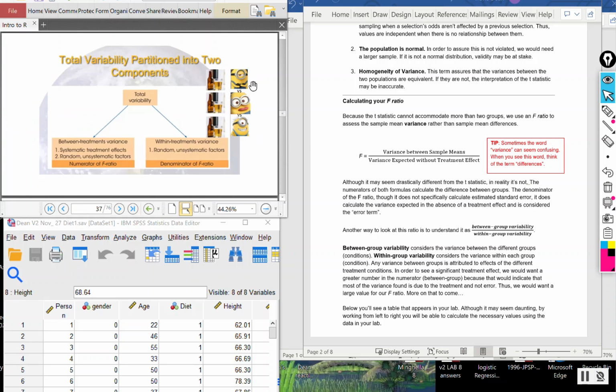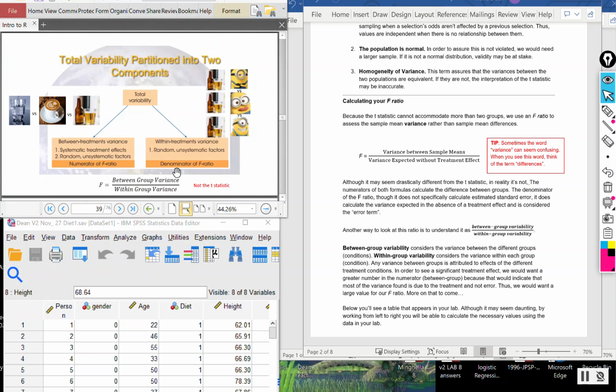They're very stoic, or maybe they get really silly when they are on alcohol, or maybe they're very happy when they're on alcohol. People have different effects when they're on alcohol. It's not going to be across the board the same within a group. So even though they're exposed to the same treatment within that group, there's going to be some random differences that you'll see within that group. And we hope that this random difference is going to be very small. And we hope that the systematic difference is going to be very large.